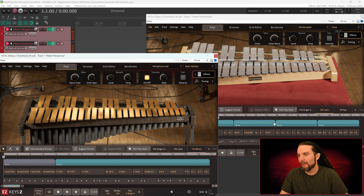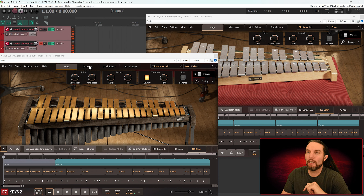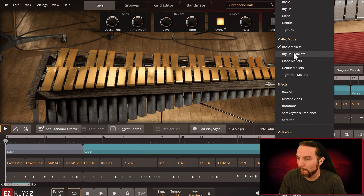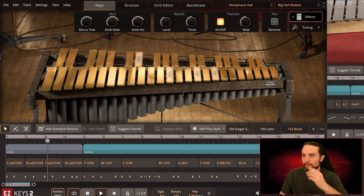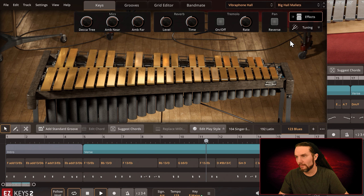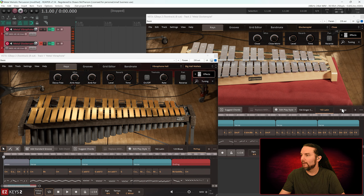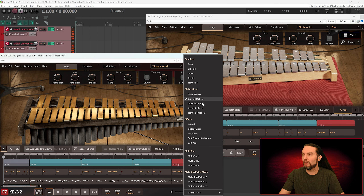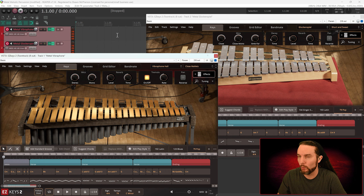We've got a Blues song, but both the glock and the vibraphone don't have a matching Blues song, so let me just mute the glockenspiel, change the tempo accordingly, and go down to Big Hall Mallets on the Blue song. The next song is Pop at 79 BPM and both have it. Let me unmute these and keep moving down — Big Close Mallets — and move to Short and Sweet. Both of those sound like similar metaphors so maybe they'll work together.